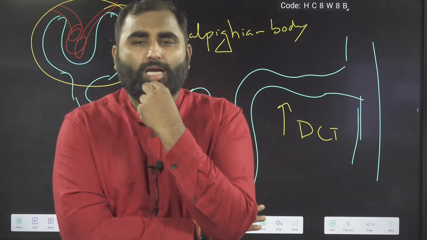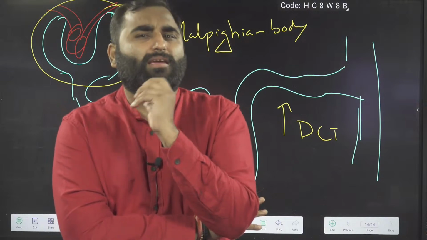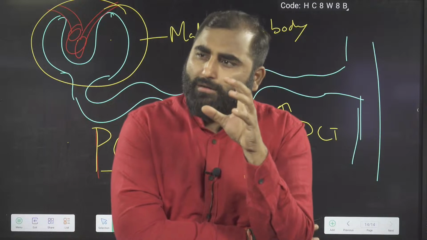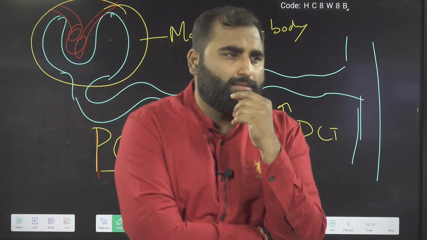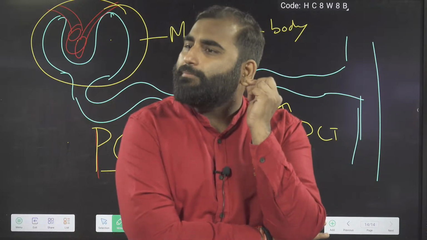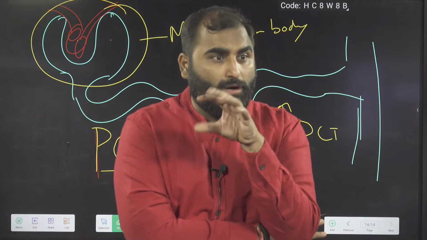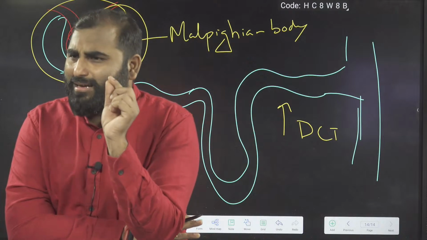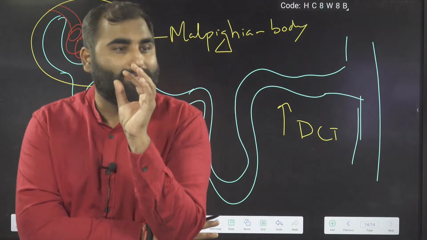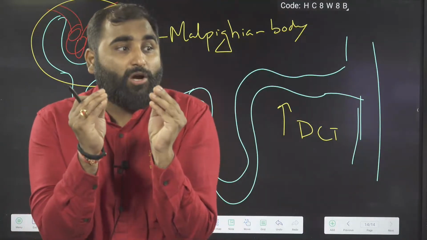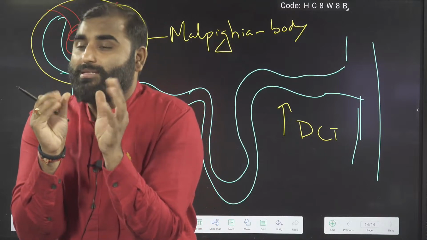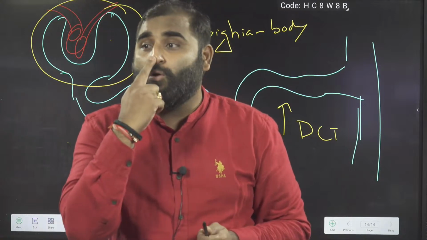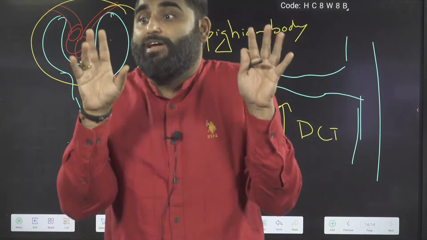Acha, tell me something. In extreme winter, when you are facing too much chill, or the room where you are sitting is very chilled, what happens to your nose tip and ear tip? Do they feel very cold? Yes or no? If you touch your nose in a very cold room, it's freezing cold. Your ear tips and fingers also become very cold.